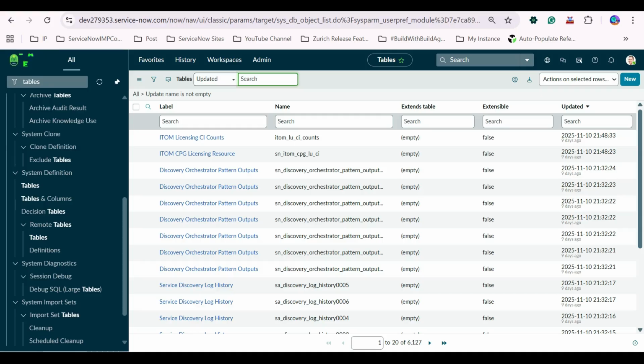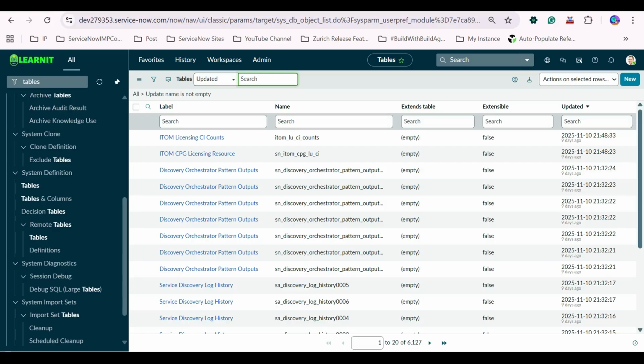Custom tables can be in global scope also. In application scope it is definitely custom, but in global also we can create our custom tables. Previously we used to do that because in earlier days there were so many requirements which were not fulfilled using the configuration that is happening right now.